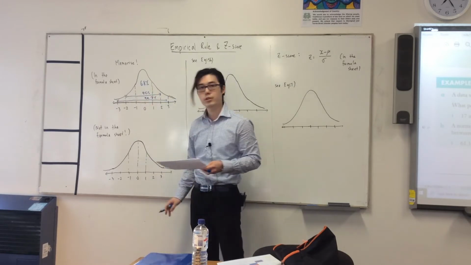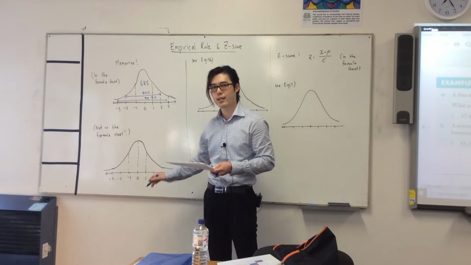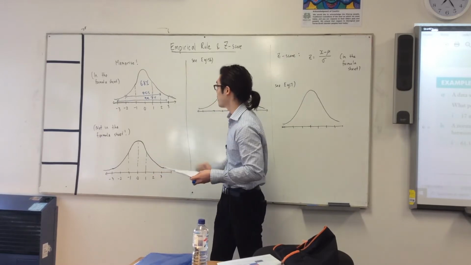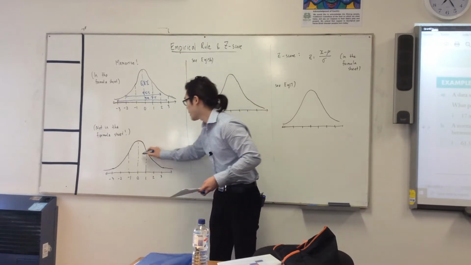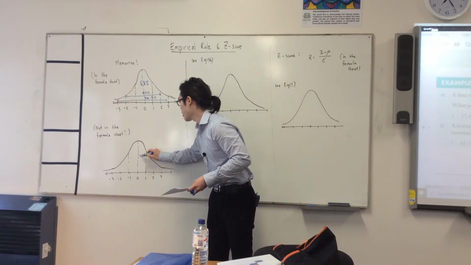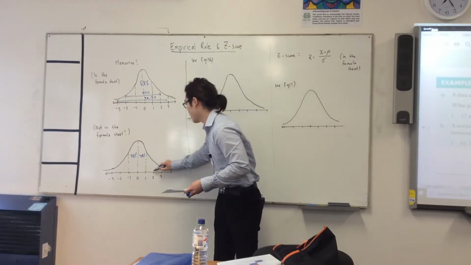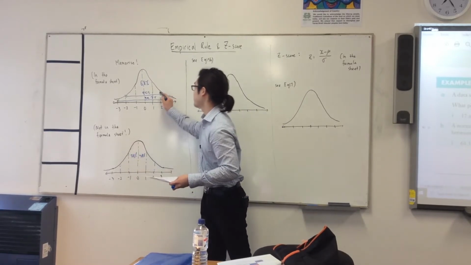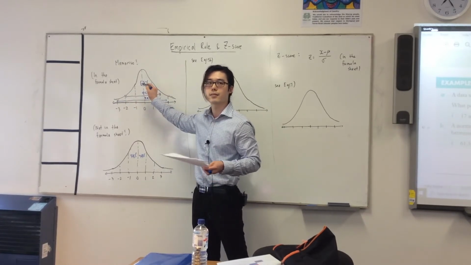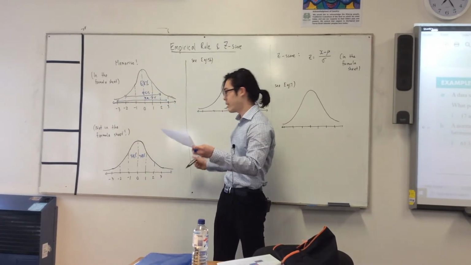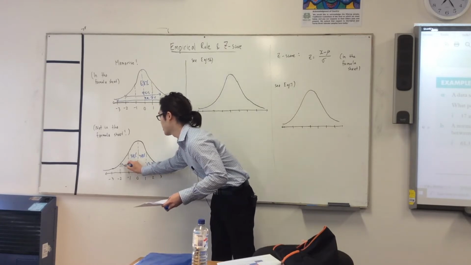Now the bit that I'm going to show you is not in the formula sheet, and I need you girls to memorize the numbers I'm about to write here, just to make your life easier with exercises. Girls, if I was to cut the 68 in half, that would be 34% on both sides. Now, when it comes to this bit, if I do 95, take away 68, divide by 2 for the remainder, you're going to get 13.5% on both sides here.